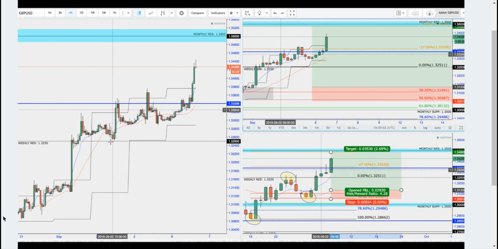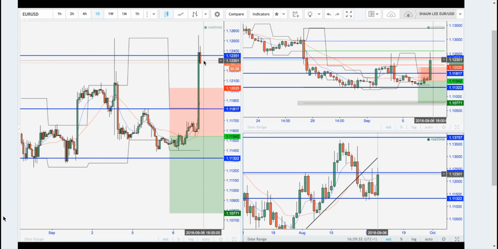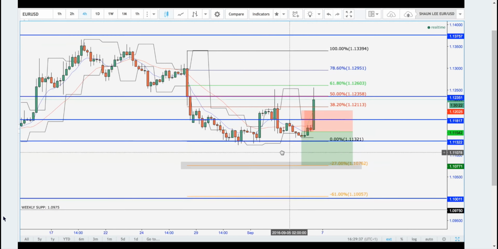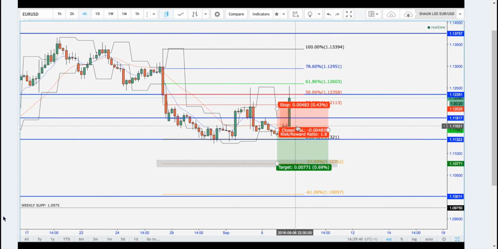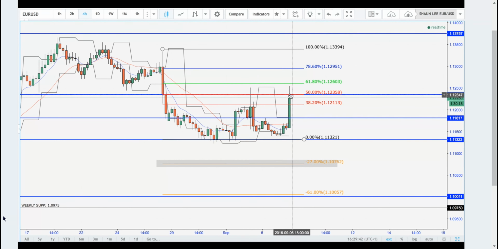There's no need for us to go down lower on that one. EUR/USD at the moment, I was looking at this being a potential. Over here we have some news that came through, and we spiked again to retest the 50, depending on the 4-hour close. I've just gone through the other video on the daily close. If I see some kind of reversal on the 4-hour and a very, very weak close on the daily, I might say, okay, there's a potential for a short opportunity.